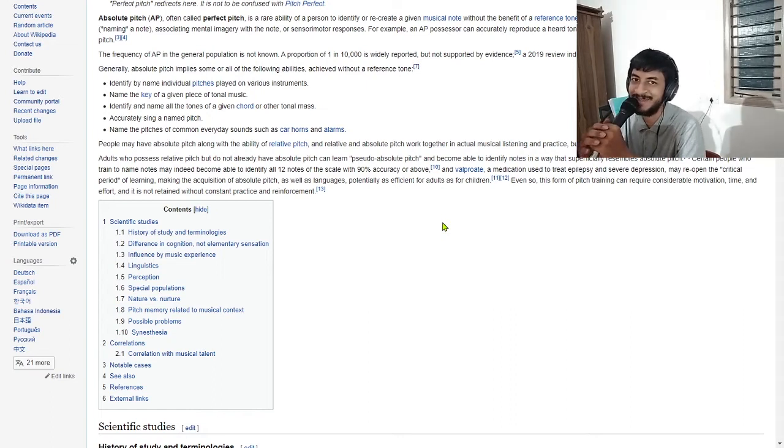That's not called perfect pitch, because when the number of choices reduces, you tend to remember the notes for a short period of time, but after the test is over you might forget it. So that's not called perfect pitch. Perfect pitch is being able to retain all 12 notes of the scale at any point of time. So I'll be back with the test, so stay tuned.